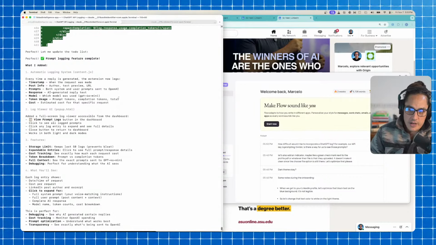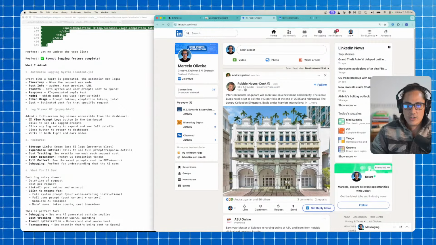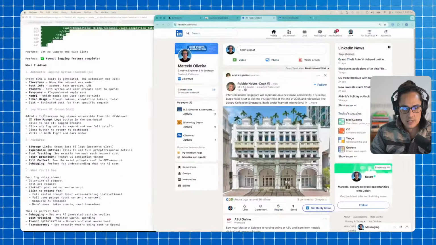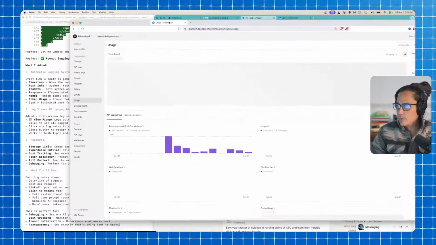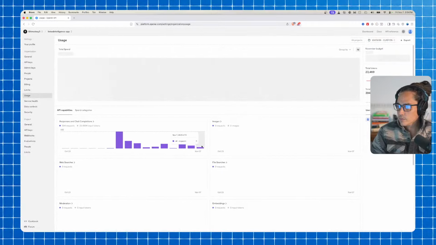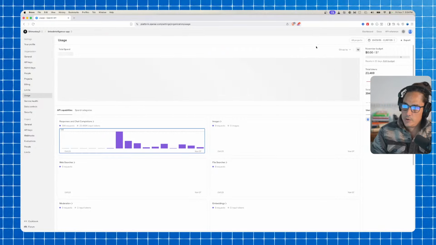The cost for everything I've done so far, I probably should have calculated that a little better. I mean, all the tests I've run on GPT, let's see. Let's wait for this to pop up here.